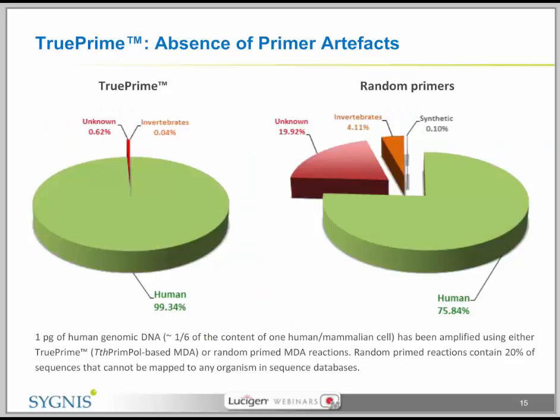Another advantage of TruePrime is the lack of primer artifacts. In this experiment, we amplified 1 picogram of human genomic DNA with TruePrime and with random primers, and sequenced amplification products. As you can see, when using random primers, almost 20% of the sequences are unknown due to primer-dimer amplification events, while with TruePrime, more than 99% match the input.